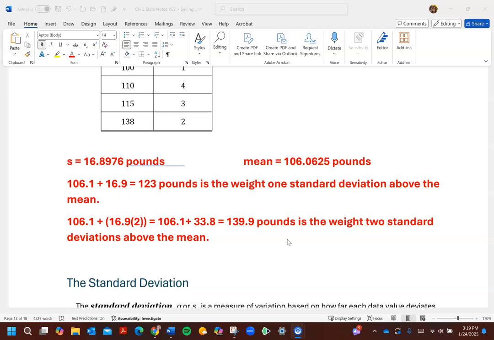And we'll talk more in another chapter about where the brunt of the data lies. In a normal distribution, it's going to be centrally located around the mean, and then it will taper off.